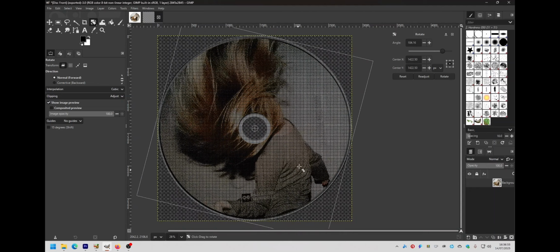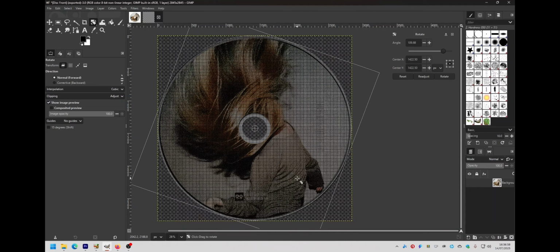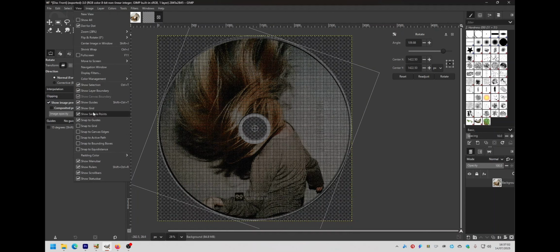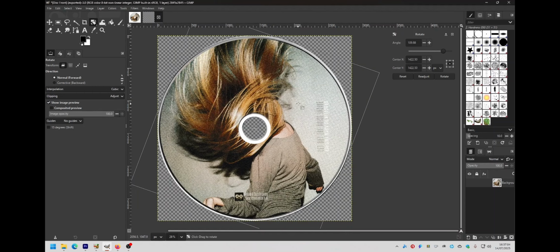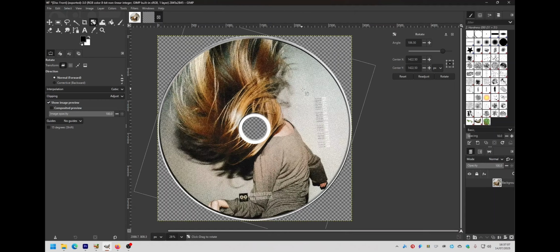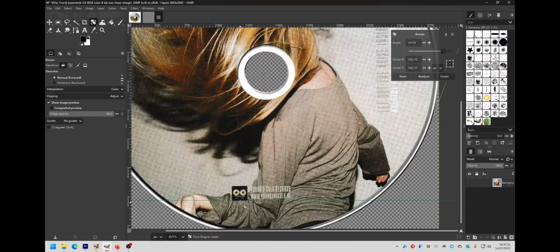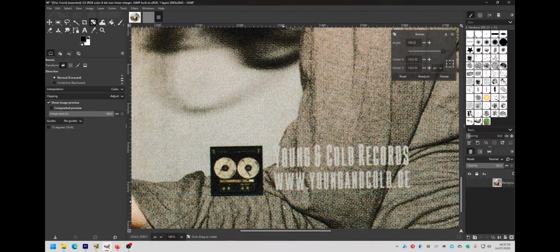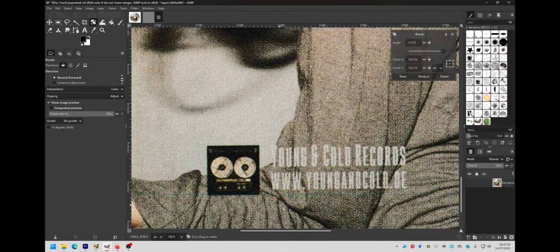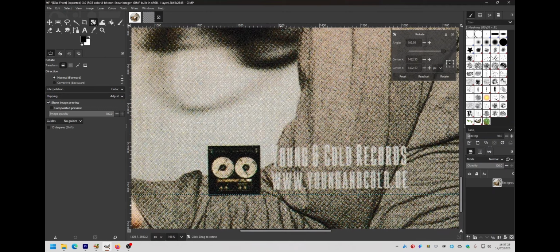So what we're going to do is just rotate this to get this as centered as possible. I may have to turn the grid option off, just because of trying to get this as centered as possible. But we can always use the guides, bring down a guide, and then we can just line up. You're essentially looking for the straightest parts that you can see. So for example, we've got this funny looking logo here, and we're trying to line this up as best we can.